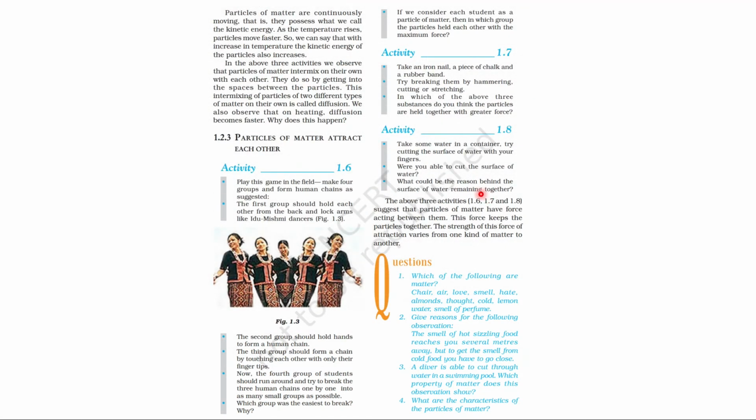Next, we will learn about how particles of matter attract each other. It's easy to break a piece of ice or chalk, but it's not easy to break an iron nail. This is because in each of these substances, the particles attract each other with a force. This force of attraction is weak in a piece of ice or chalk, but it's strong in iron.